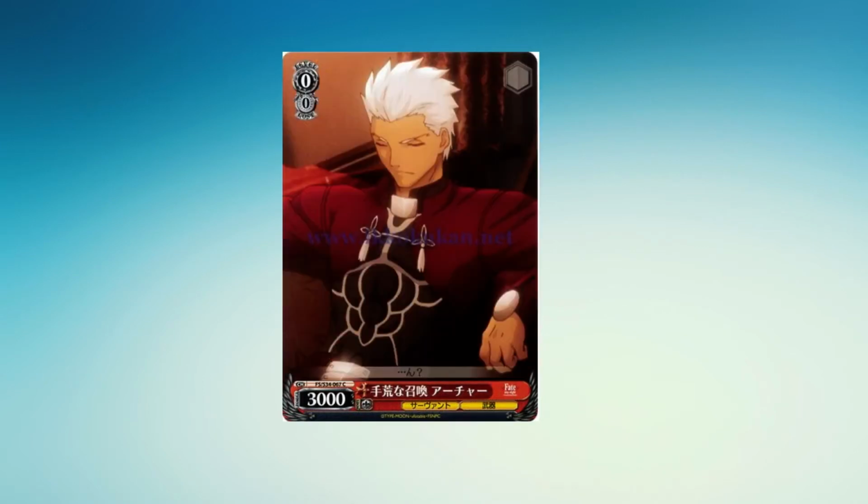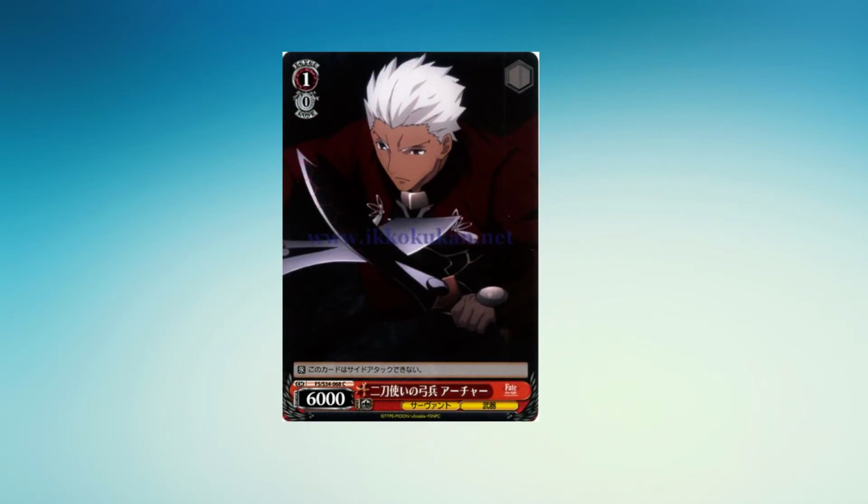Yeah, I agree. And next is a vanilla Archer. Nothing special here, the 1/0. This is the one that you need for the 3 to advance summon, which if you're running the 3 to advance summon, you're running 4 of this by extension, pretty much. It's also a fine card. It's a 1/0 6K, drawback is it can't side attack.